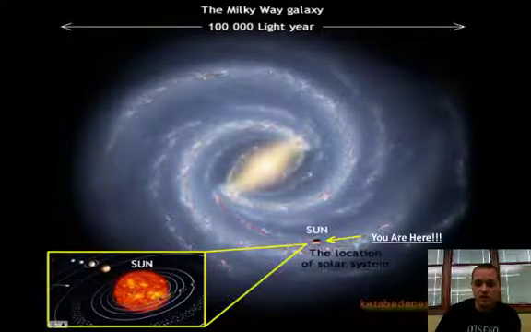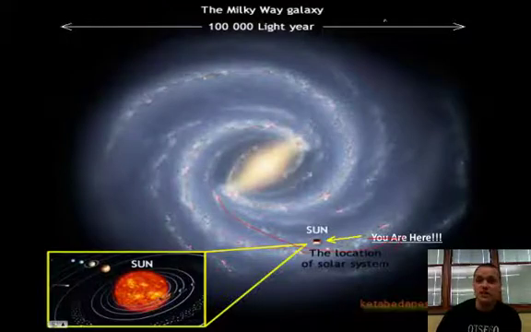So, when you look at it and you find the sun, this sun is located in this spiral arm that's shooting off in this direction. This spiral arm is called the Orion spur or the Orion arm. So that's where we're located. We're located 26,000 light years away from the center bulge. We are 100,000 light years from one edge to the next in our Milky Way galaxy, and where our sun is located is on the Orion spur or the Orion arm within the Milky Way galaxy. That's where our position is.